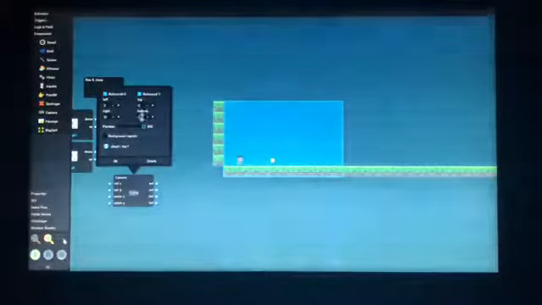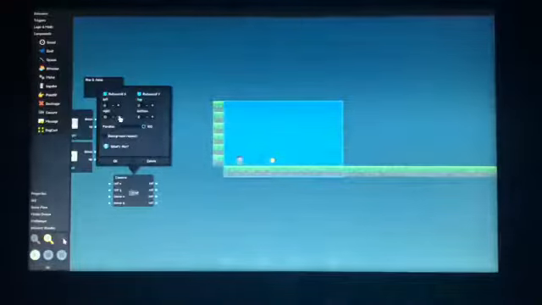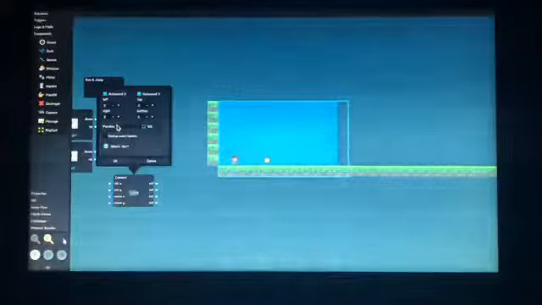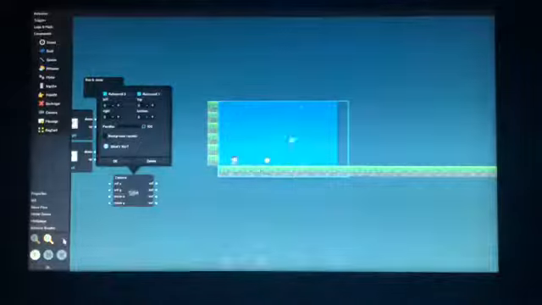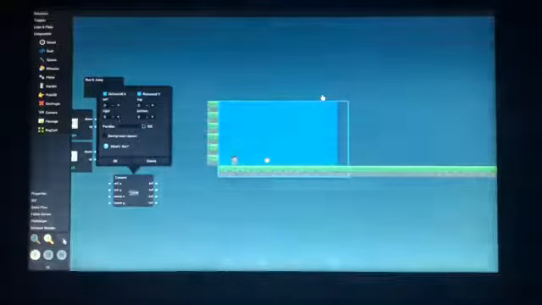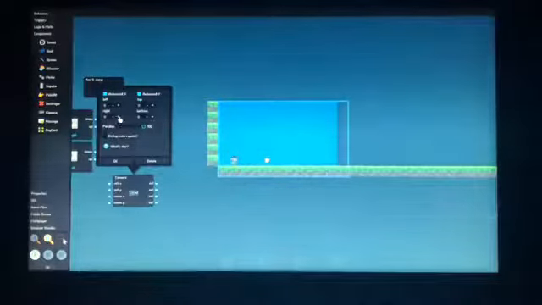There's now a blue border right here. Basically, to go to the left or to go up, you need to go into the negatives. However, to go to the right or to the bottom, you need to go into the positives. You can turn on background repeats, but we're not going to, because I'll show you how to do backgrounds later. The blue border basically shows the edges of what the camera's going to see.